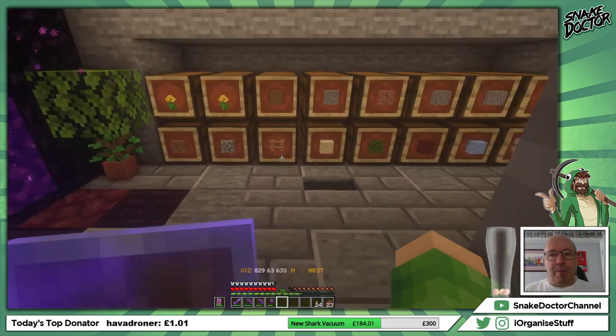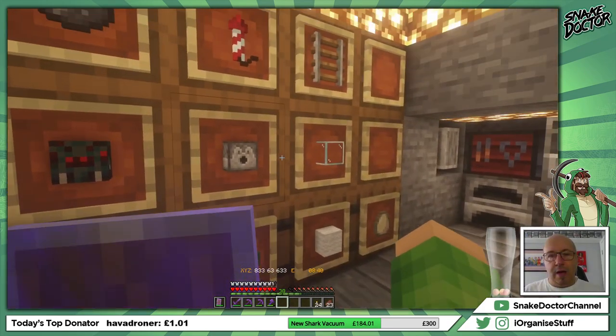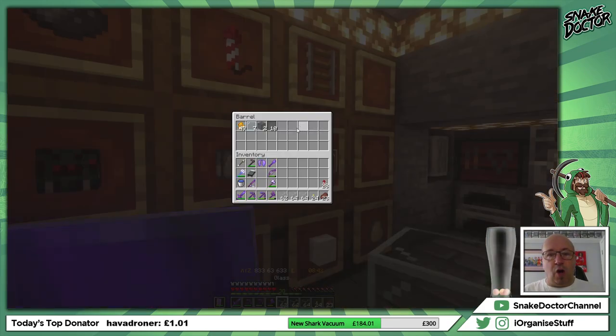Right, so what do we need? We need some building materials. We need some glass. Let's get this done. I'll just take this glass that I've got. I might need more.